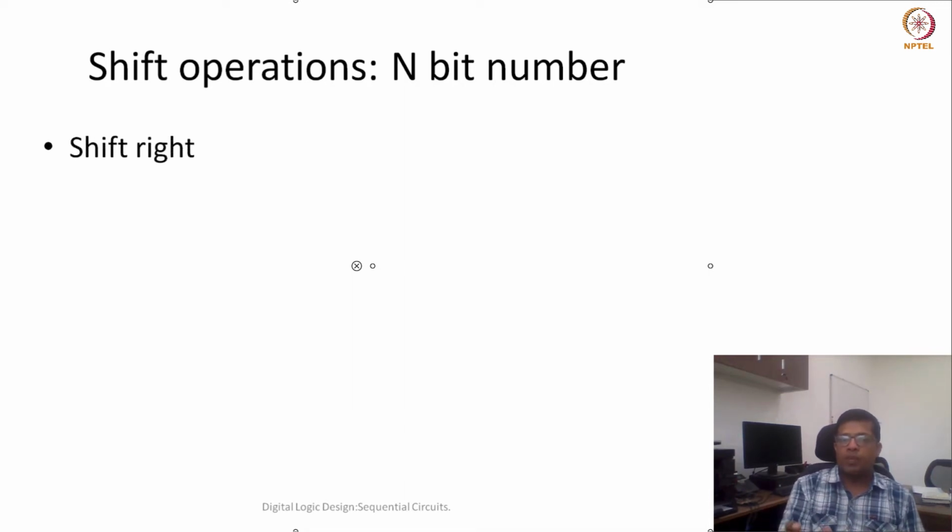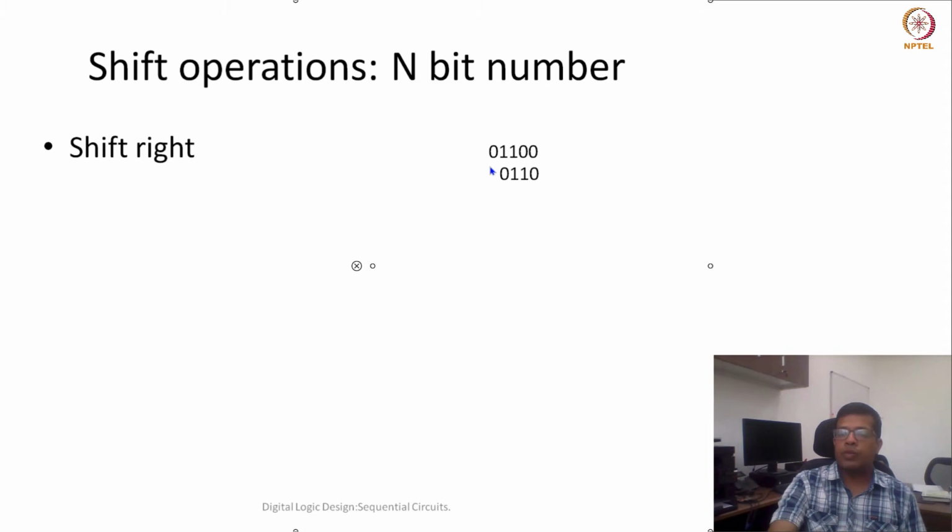So let's talk about shift right operation. Shift right operation means, let's say I have some number and I'm shifting it right. Shifting it right means this is my least significant bit, this is most significant bit. When I'm shifting it right, then it will become 0 1 1 0. What I have done is, whatever was the bit here, I have discarded. Rest of the things I have shifted in the right direction. The question here will be, what should come in the empty space here.